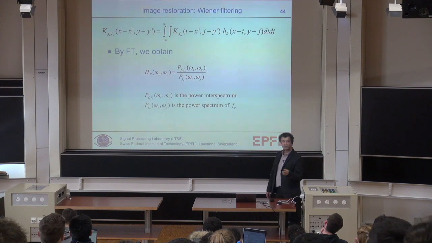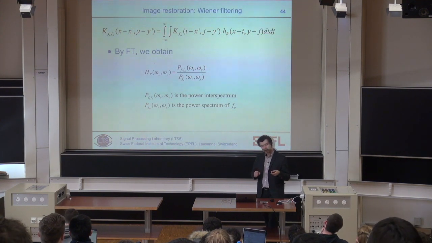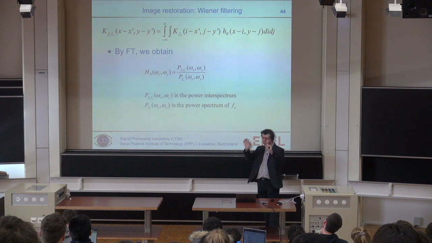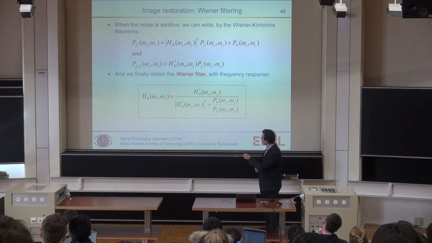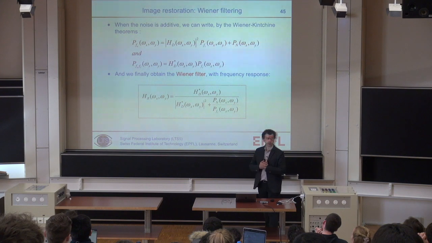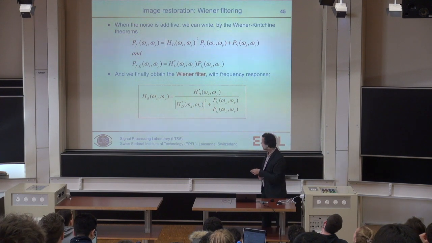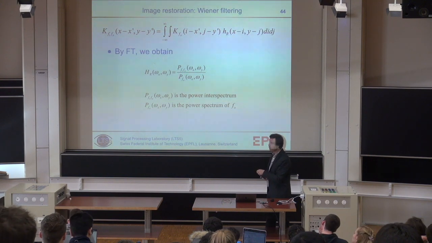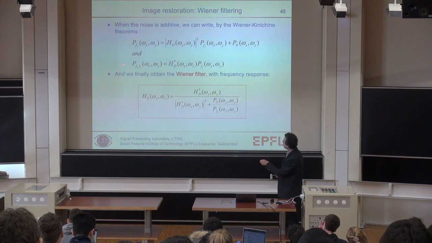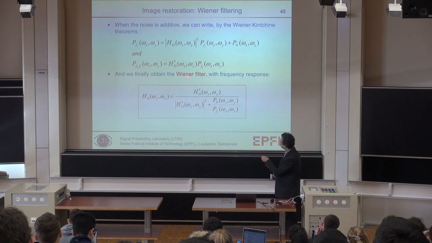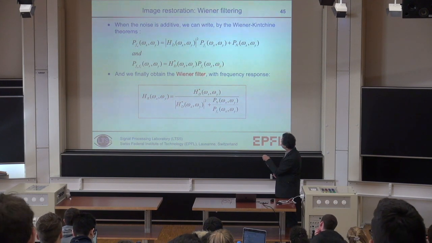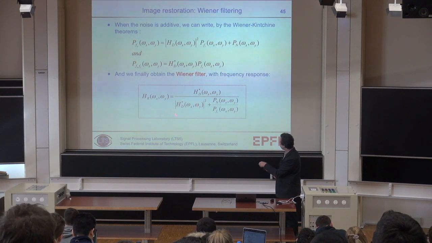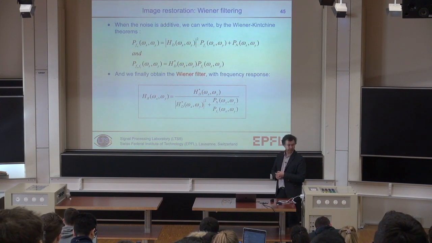And so if I put everything together, and again, I ask you to do it by yourself, I will not spend too much time on that. If you take the time to put the things at the right place, you will end up with this. It's exactly the same as this. PFI-FO divided by PO. I take PFI-FO here. I have H conjugated here times the PFO. I take it here. I divide it. I play with that, and I get it.